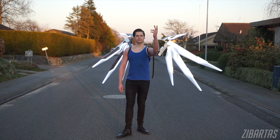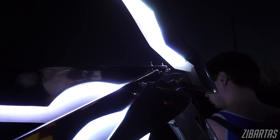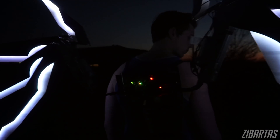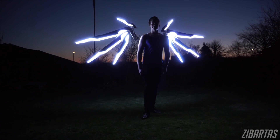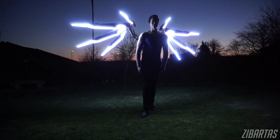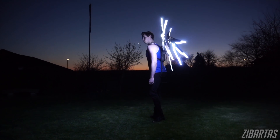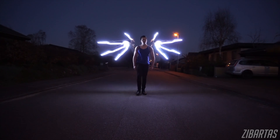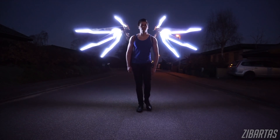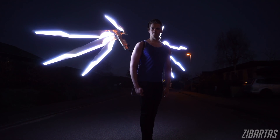In my to-do and wishlist for the project I still have some things I'd like to implement. An emergency power switch — at the moment I don't have a way to quickly kill power to the system. Remaining battery life monitoring would be useful as well. I was also thinking about implementing a photographer button somewhere in the costume, so it would pause all the LED animations and set them to max brightness so the photographer wouldn't have to time it with the animations to get the perfect shot. I'm sure I'll come up with more upgrades as I go.